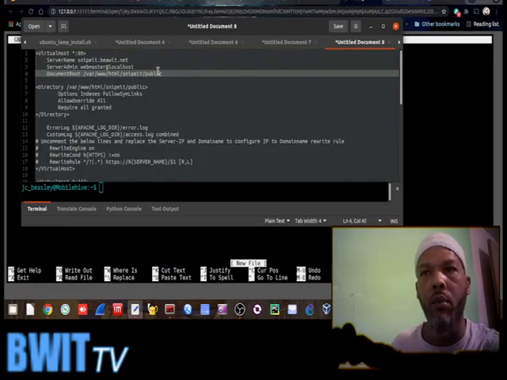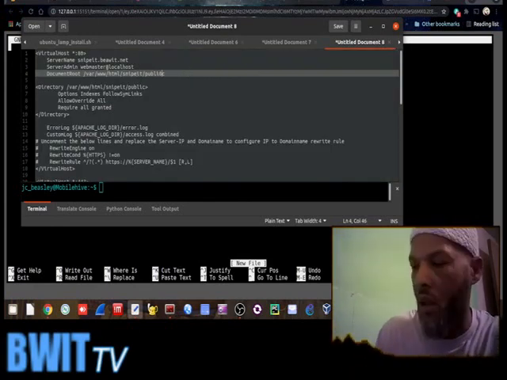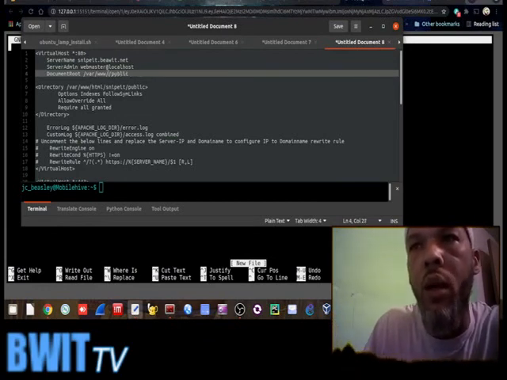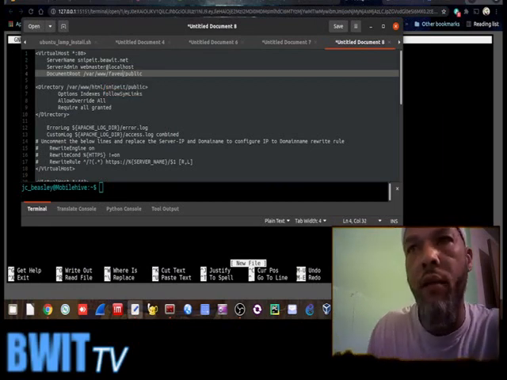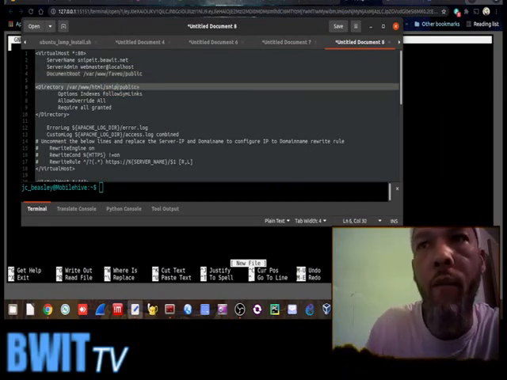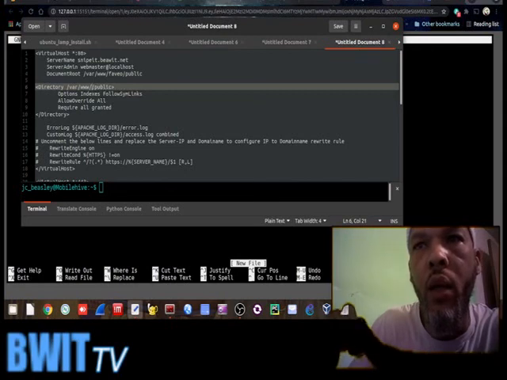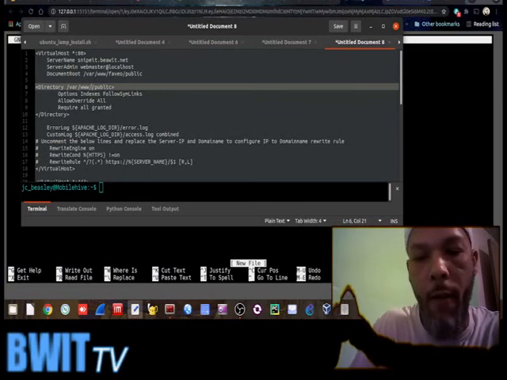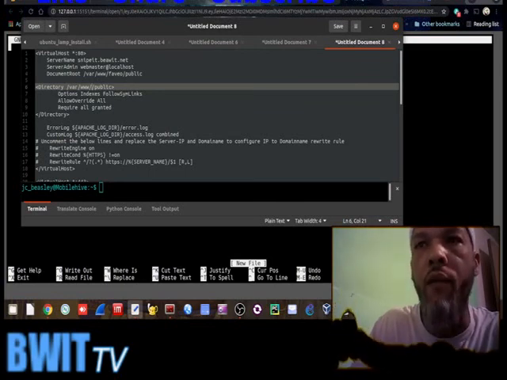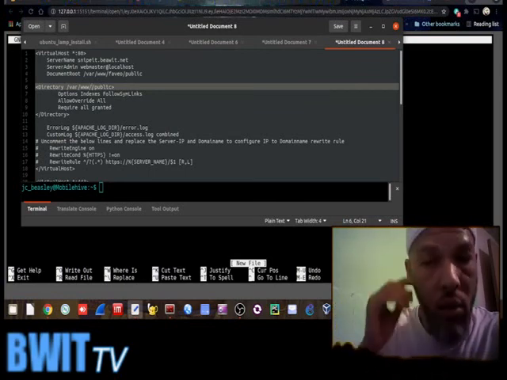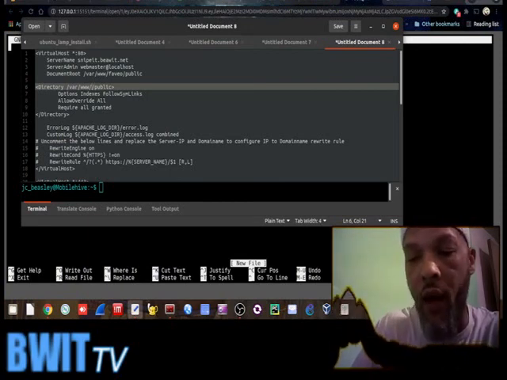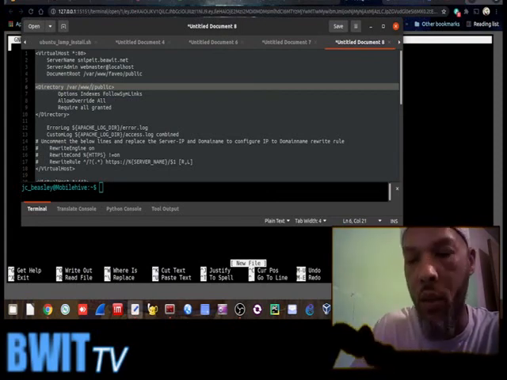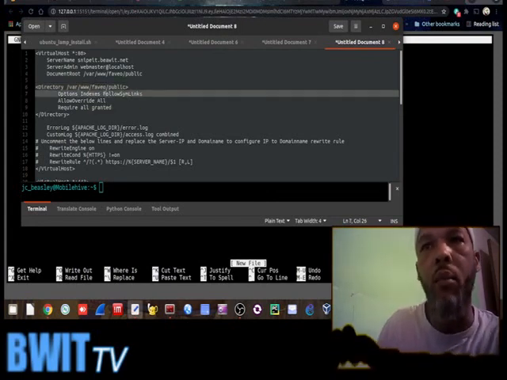Actually, let me make some adjustments, because this is going to a different web that I was setting up. You want to make sure that your directory and the document root point to the root directory where you extracted Faveo, the root directory for Faveo under that web server: var, www, Faveo, and then public.